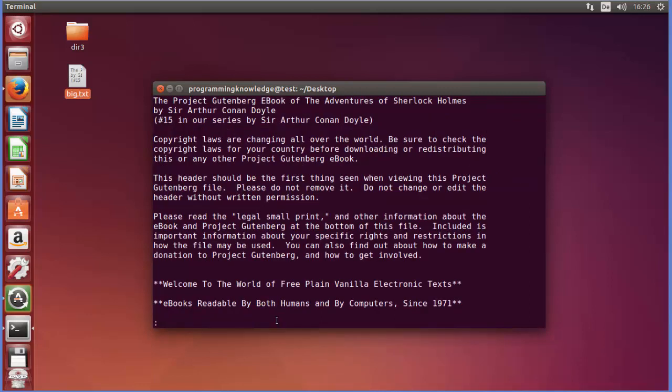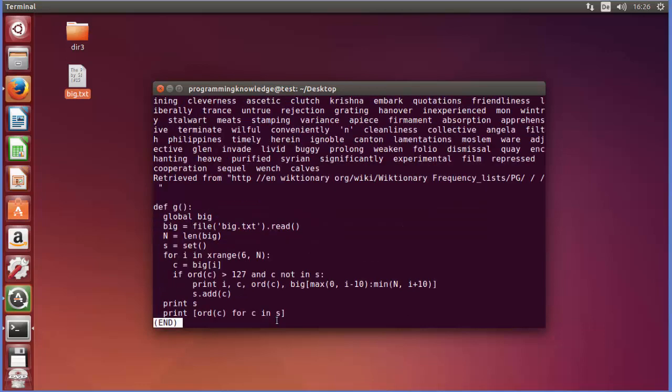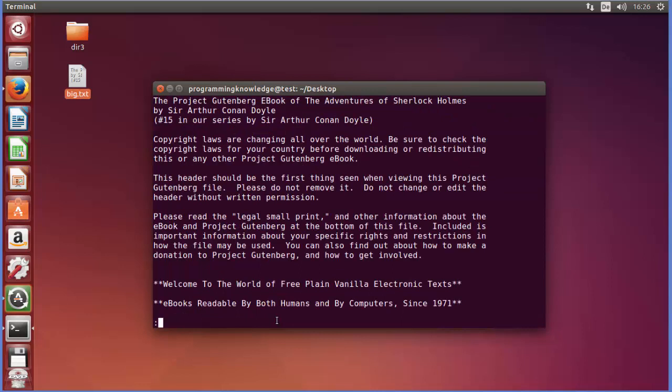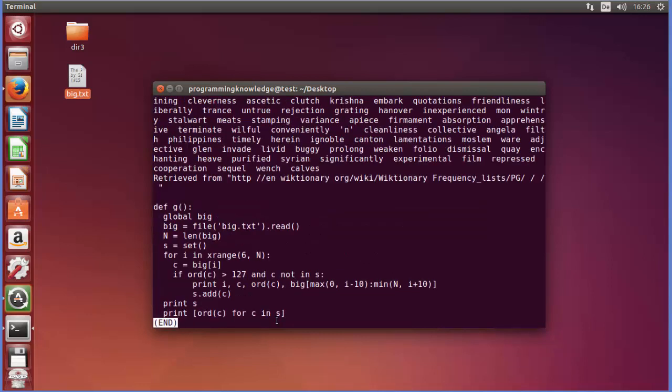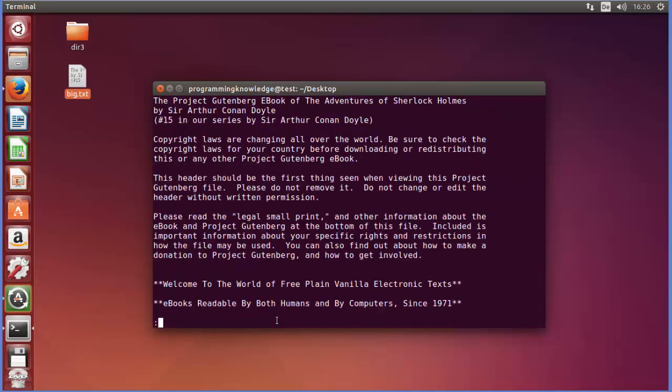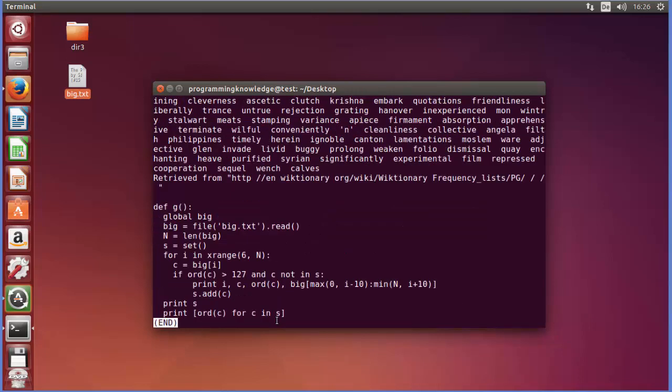So capital G, using shift G, goes to the end, and 1G goes to the top. Also, when I press small g, it will take me to the top too. So small g for going to the top, and capital G for going to the end.